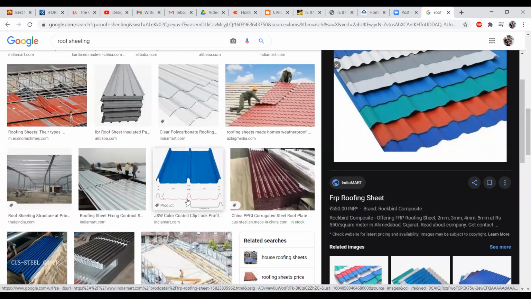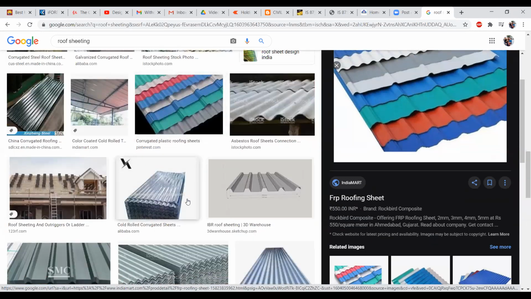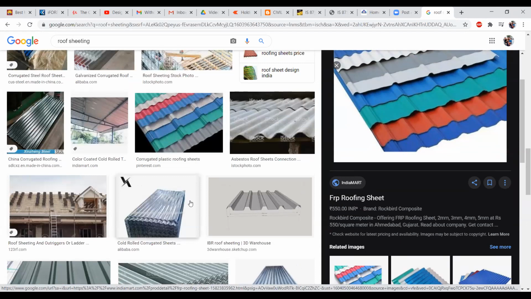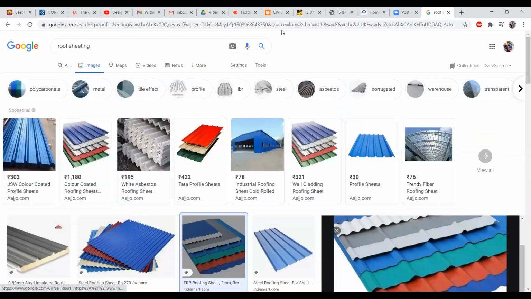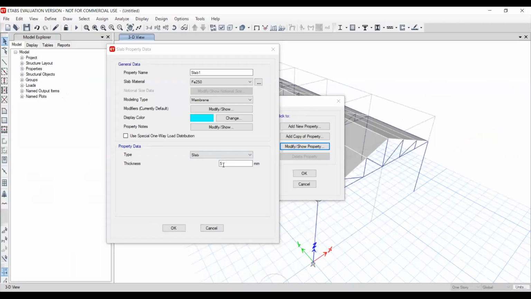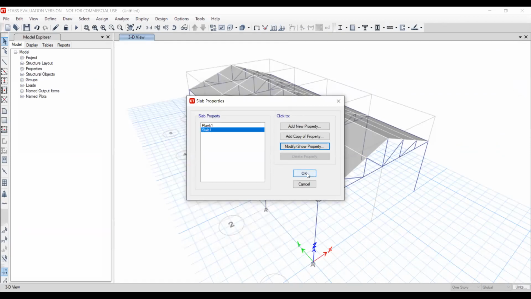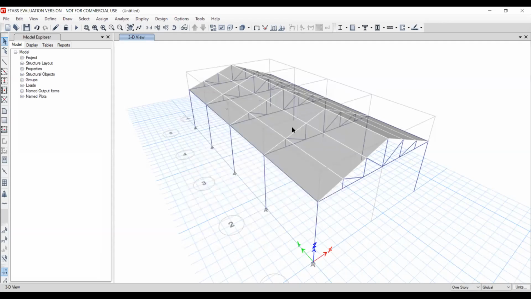So we are taking it as 5 mm. The thickness we are taking as 5 mm, and say OK. And click on OK. So we have taken the sheeting over here, that is 5 mm.